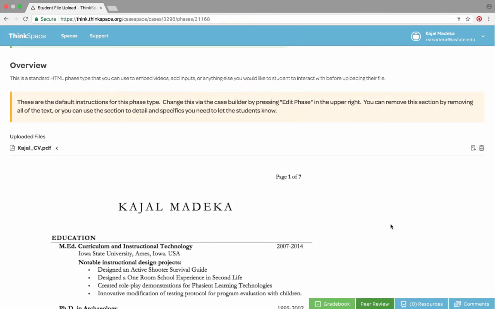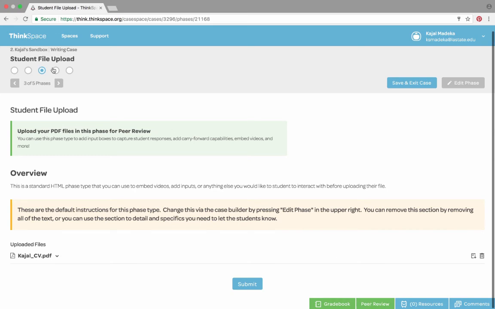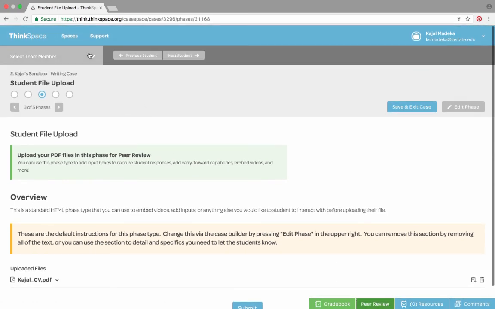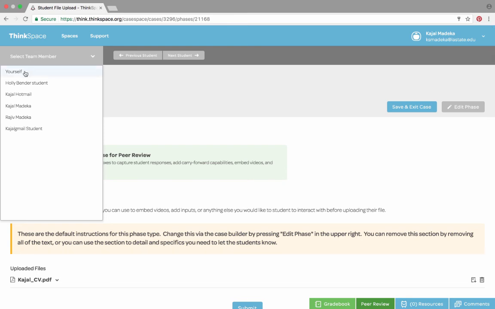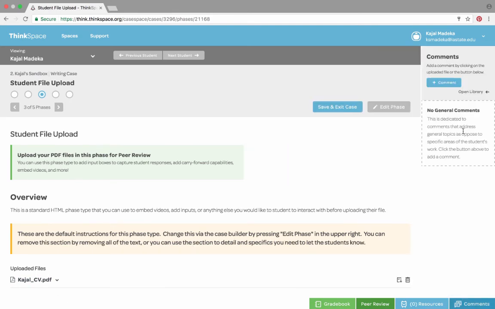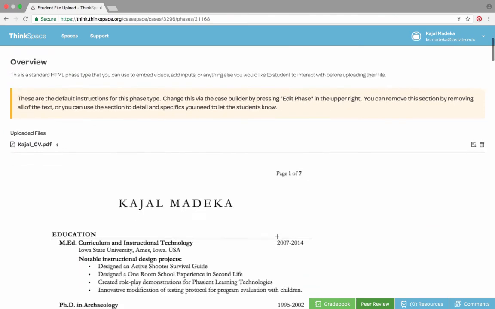To comment, your students will have to first do peer review and select the team member. I'm just going to select myself right now because I know nobody else has anything uploaded, and click on the comment button, and let's open up the PDF, right?